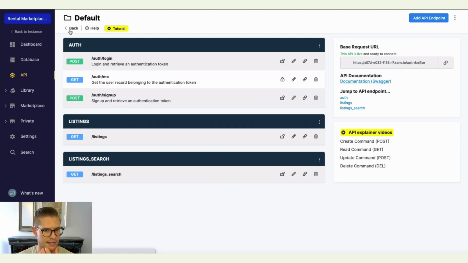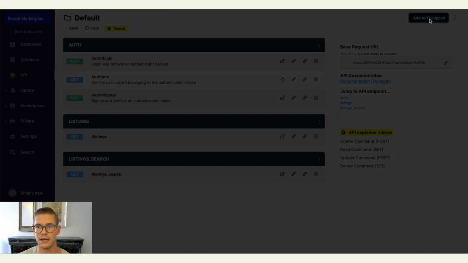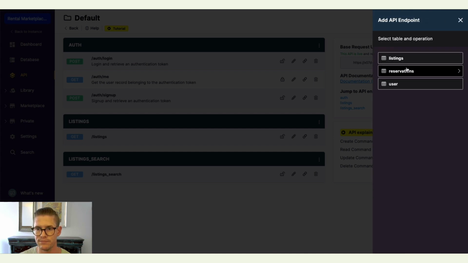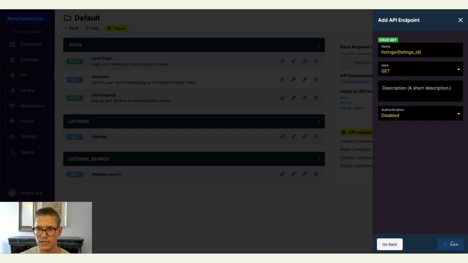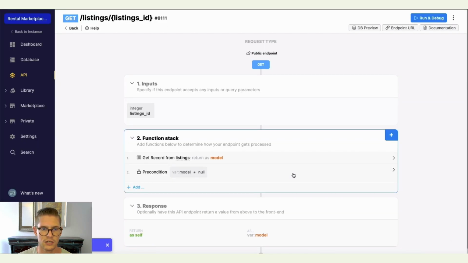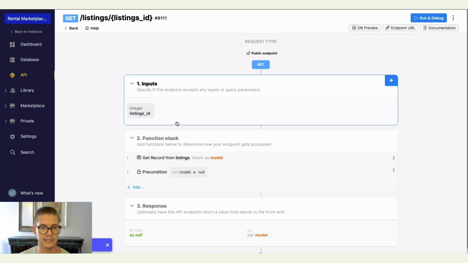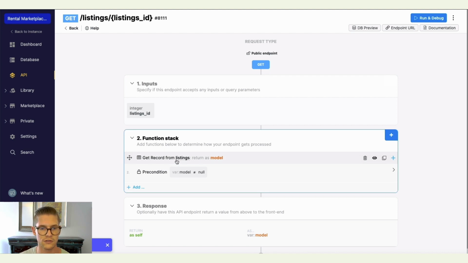And now let's go back and stick around on our listings API endpoints. When we have that list view and we actually click on a listing, we'll be taken to a more detailed view of our listing. So we can use a single get API endpoint for that. I'm going to do a CRUD operation, and I'm going to do listings, and I'm going to do a get single here, and I'm just going to go ahead and hit save. Right now this will just take in the listing ID and find that single listing record and display that.